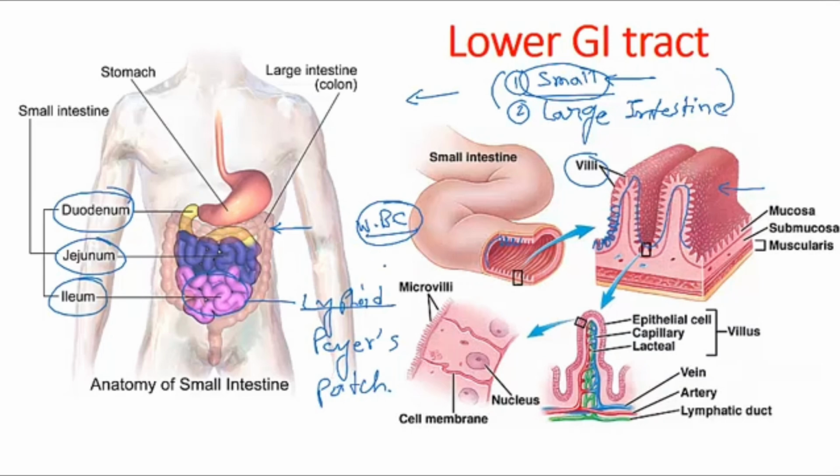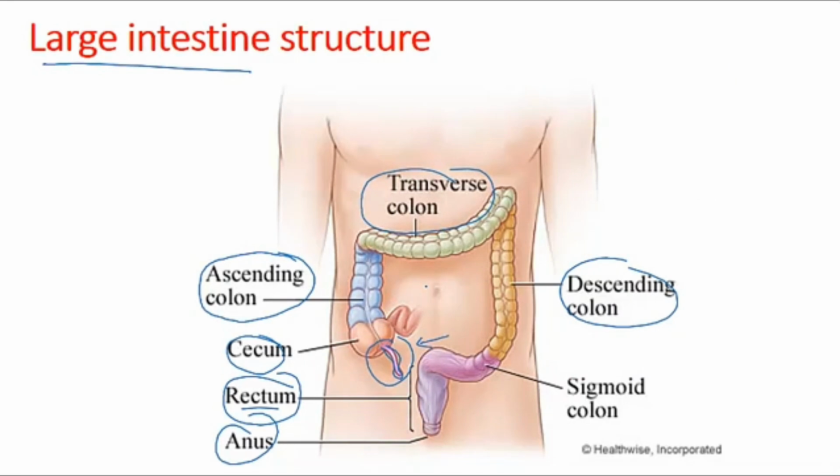Now, the large intestine's job, besides storing the undigested food and converting it into feces, is also the absorption of water and salt, and also absorption of vitamin K. There are also other bacteria present there. The healthy bacteria I talked about start producing a lot of vitamin K and then supply the vitamin K to our body.